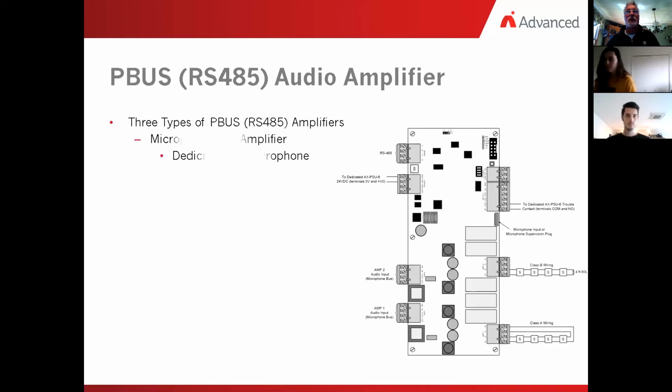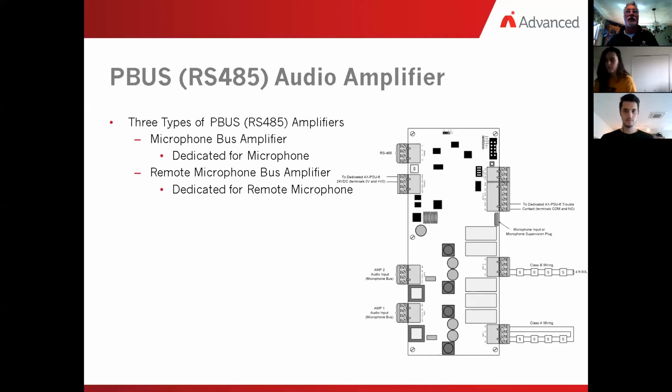There are 3 types. We set those up as follows. The first one is a microphone bus amplifier. So in a system, if we have a microphone on these intelligent units, we dedicate it as a microphone bus amplifier, and it does nothing more than provide your analog voice in and out of each of the area amplifiers. We also have what's known as a remote microphone bus amplifier. This gives us the ability to have another location. Maybe it's a remote command center, maybe it's just another side of the building, something to that nature. You can even have an LOC, local operating console, same idea.